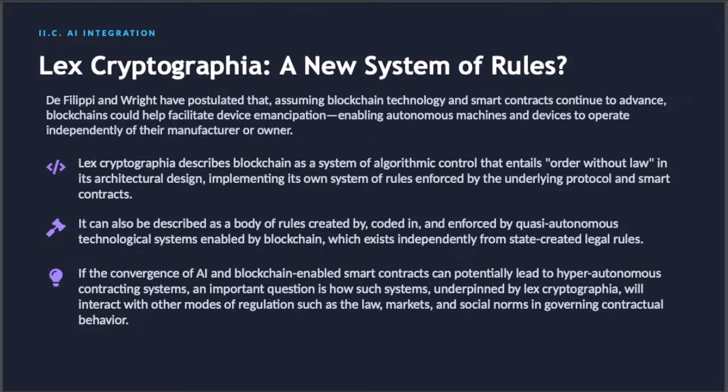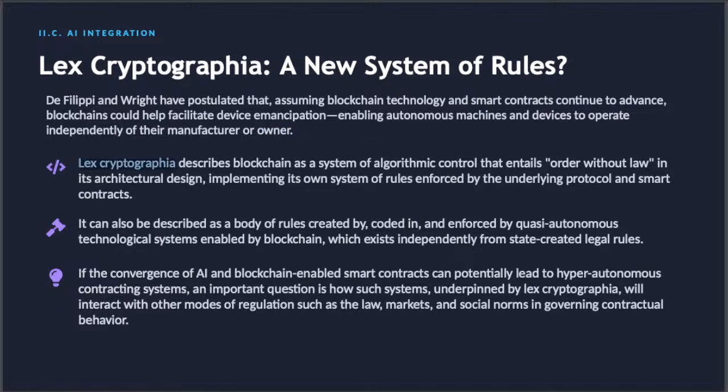Okay, now let's look at Lex Cryptographia, a new system of rules. De Filippi and Wright have postulated that, assuming blockchain technology and smart contracts continue to advance, blockchains could help facilitate device emancipation. Device emancipation. Good Lord. Enabling autonomous machines and devices to operate independently of their manufacturer or owner. Oh man.